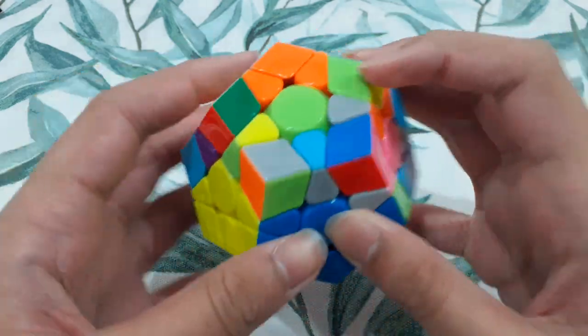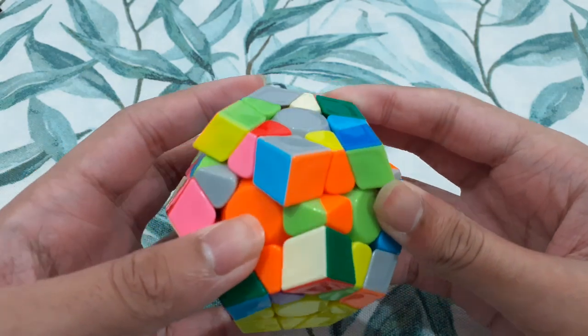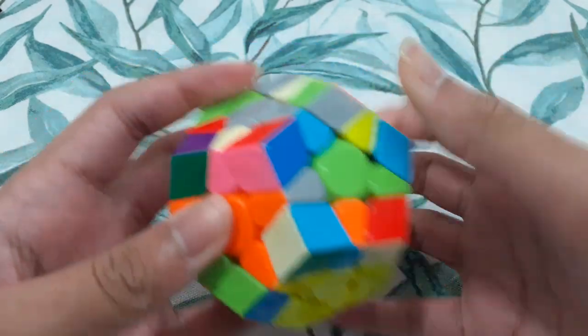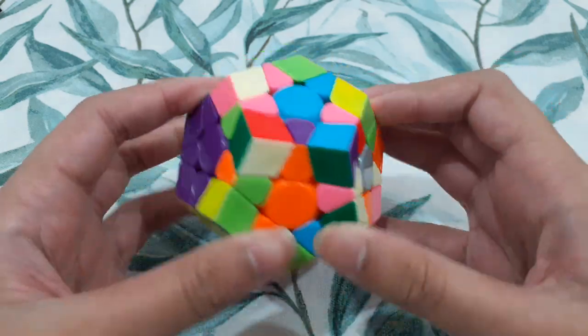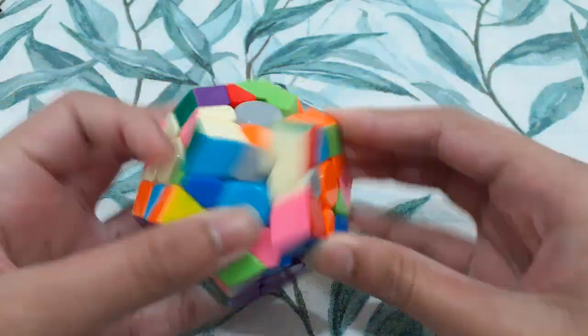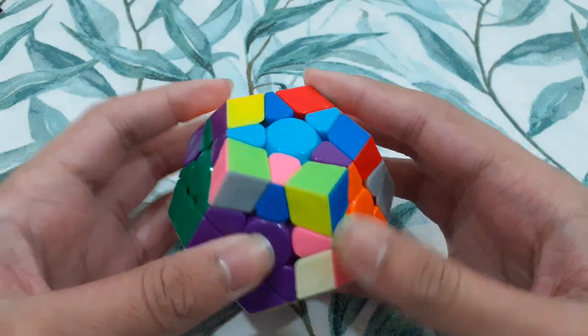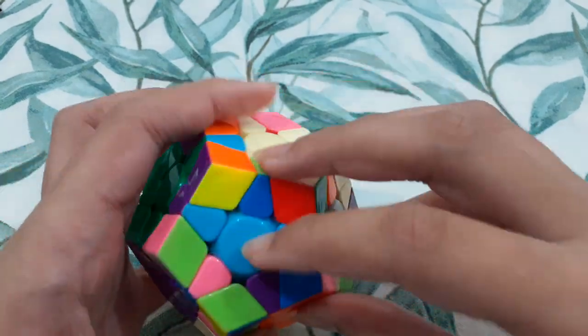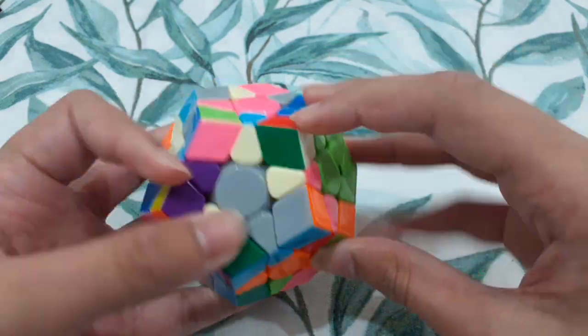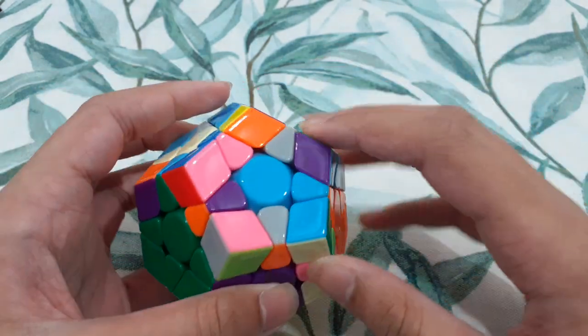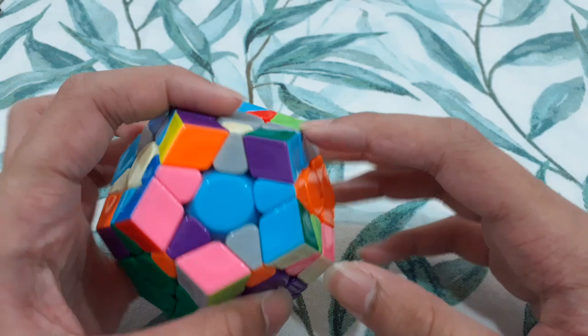The first color is orange that I'm going to do now. I have this and this I'm going to do. Then I have these two I'm going to insert into the back because then I'm free to rotate here.